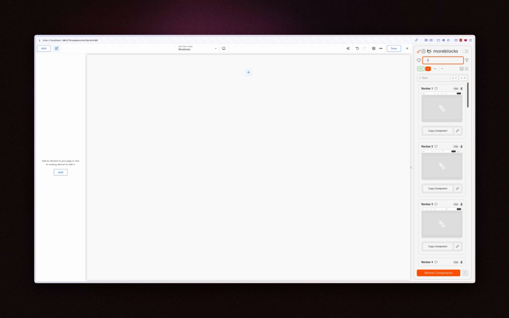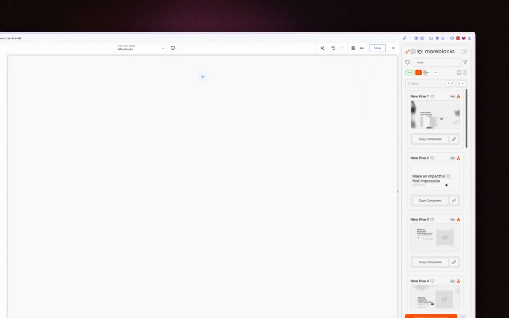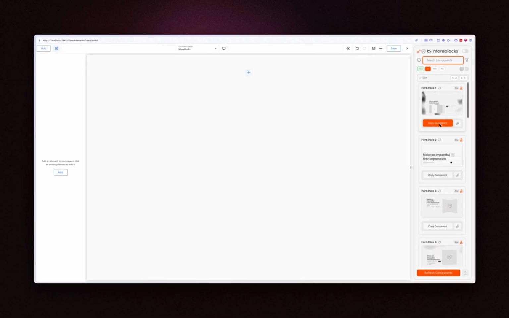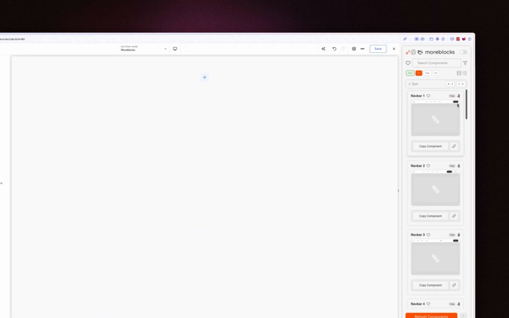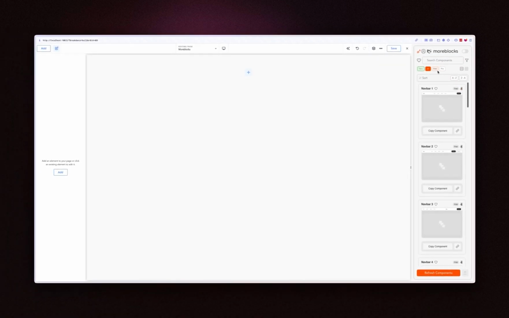So if I search for Hive, you can see that we do have the one for this, the Hero Hive, and I used the element Hive to build it. So if you want to see just the Hero Hives, you can just click on this, and everything that is within the Hero Hives, you are going to select it down and you're going to see it. If you don't want it anymore, you can just click on it to remove it. I think we can make this more accessible, probably around this place, for you to be able to just filter it down if that is what you want to do.